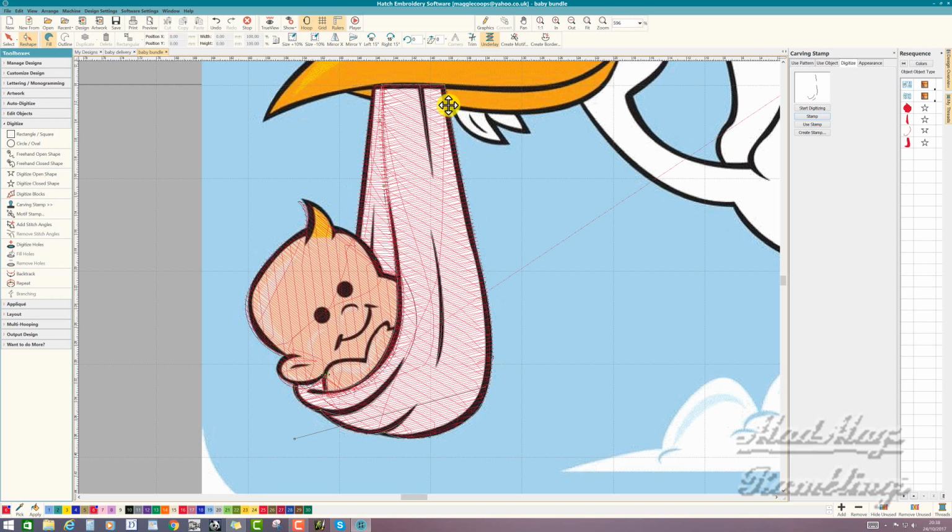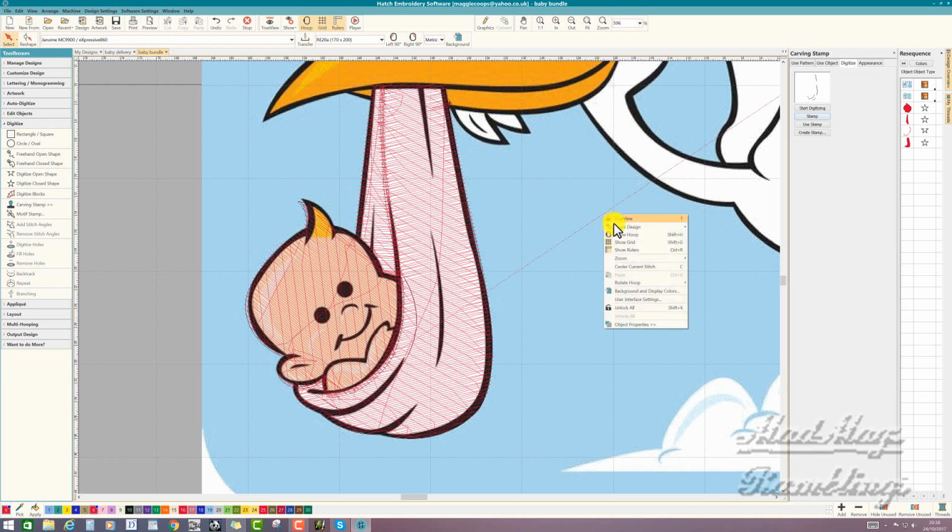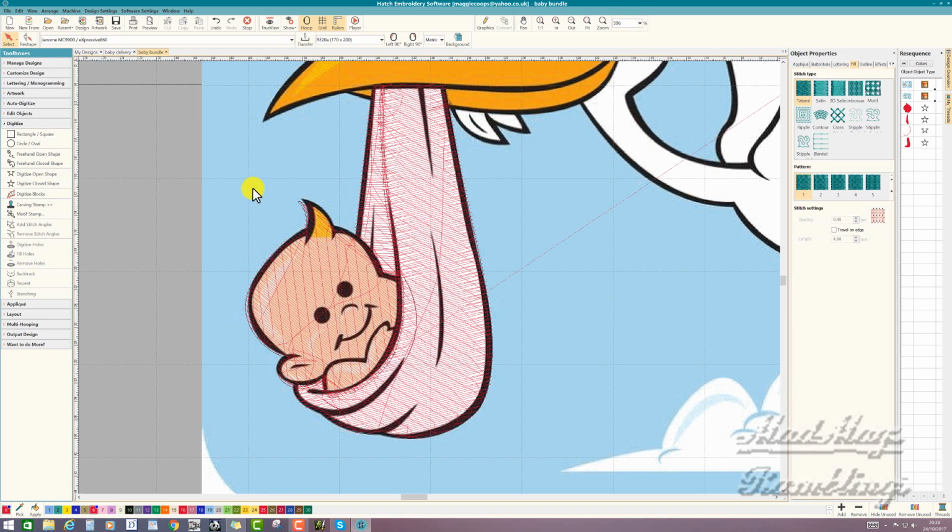And I could select use closest join when digitizing, but I prefer to set my own. I tell that stop, and right click on an empty spot and tell it I want the object properties back.